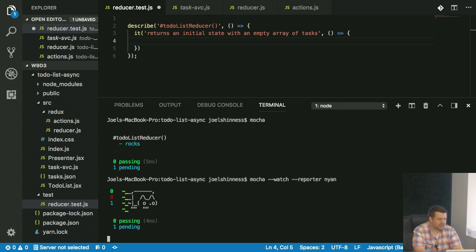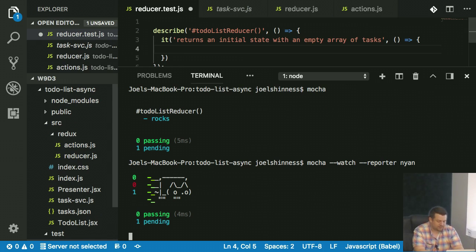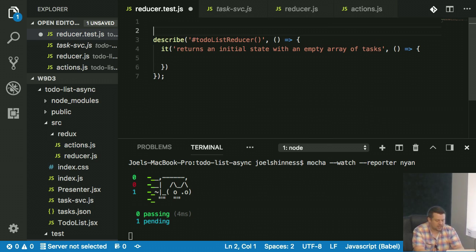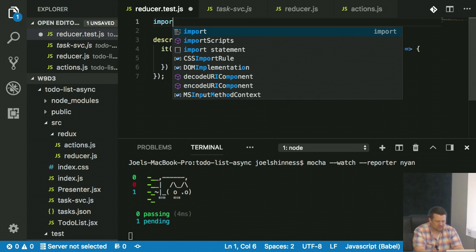There we go. So we're going to use the nyan cat for our indicator of our application success. Okay, so returns initial state with an empty array of tasks, and what I'm going to do is bring in const. Can I do import here? I think I can do import here.